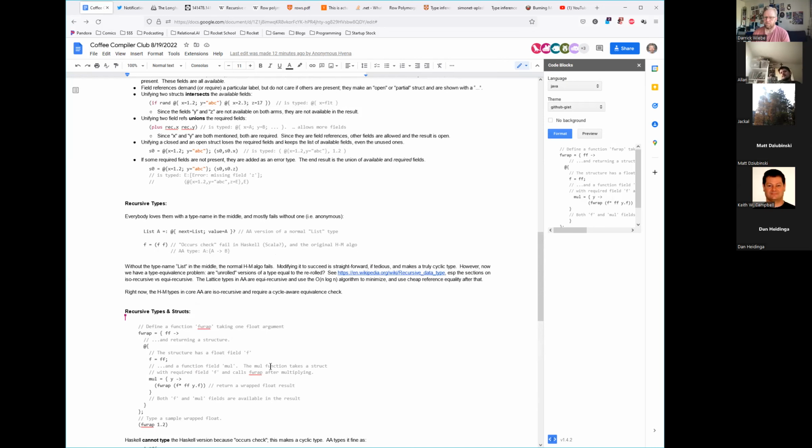The core problem is how do you type it? What type will you assign to the recursive type? Here's the simplest one of these recursive types, although I can do the FWrap example if you'd rather. But it mentions A inside the definition for type A. So an obvious unrolling is to substitute all of A in for the inside label for A. That's an unrolled type. And then you can repeat that indefinitely. And that's what I'm representing by the infinite type I'm showing. And the normal Hindley-Milner algorithm fails because it would otherwise attempt to do that infinitely.